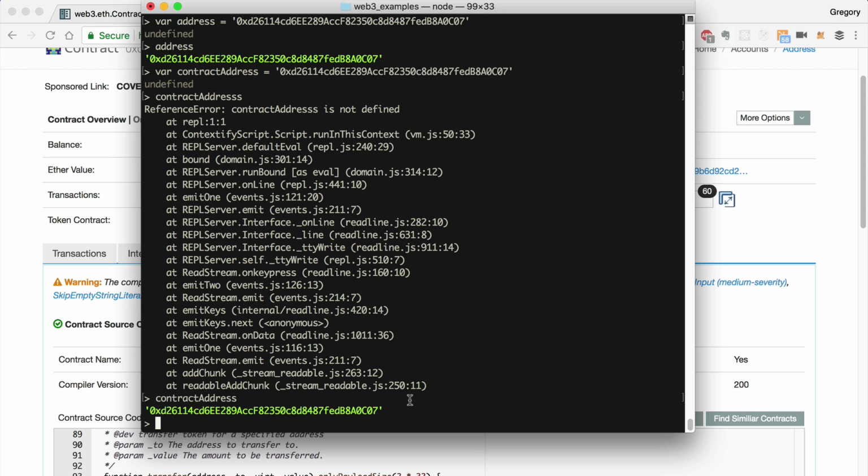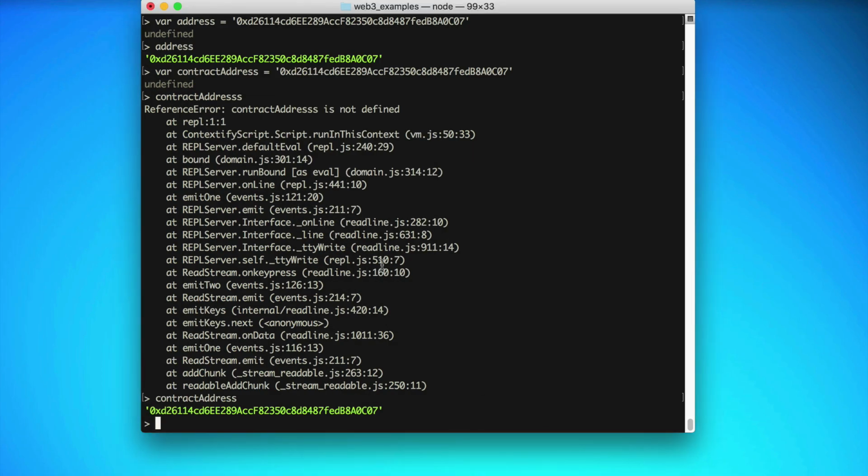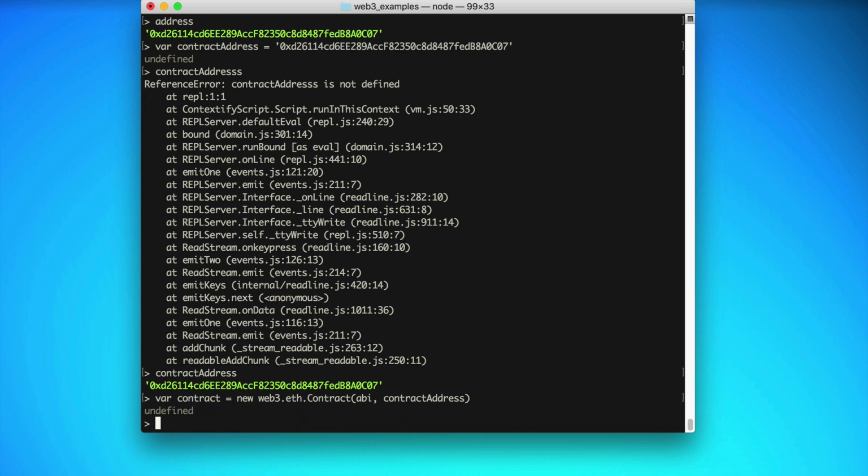My fault. So what we can do is get a connection to the smart contract with Web3. We'll do that like this. We'll say var contract is going to equal new web3.eth.Contract, and we'll paste in the ABI that we stored to the variable in the terminal. And we're also going to pass it the address. This will be the contract address. Oops. Looks like I put too many S's on the end of that last one. That was why. Okay.